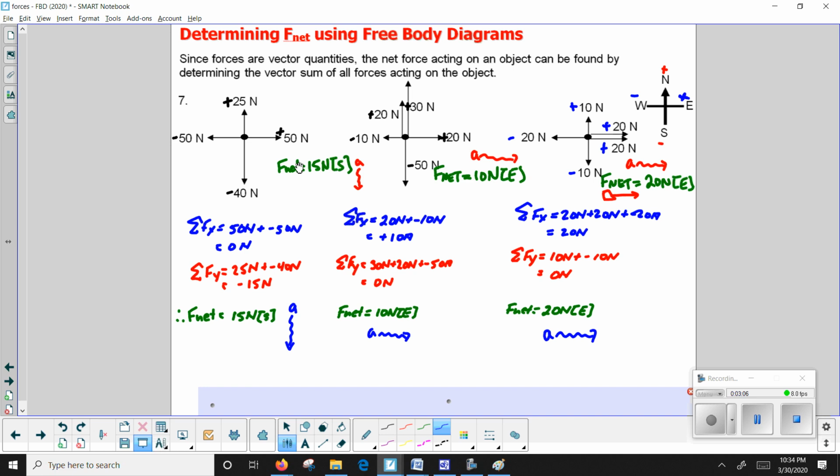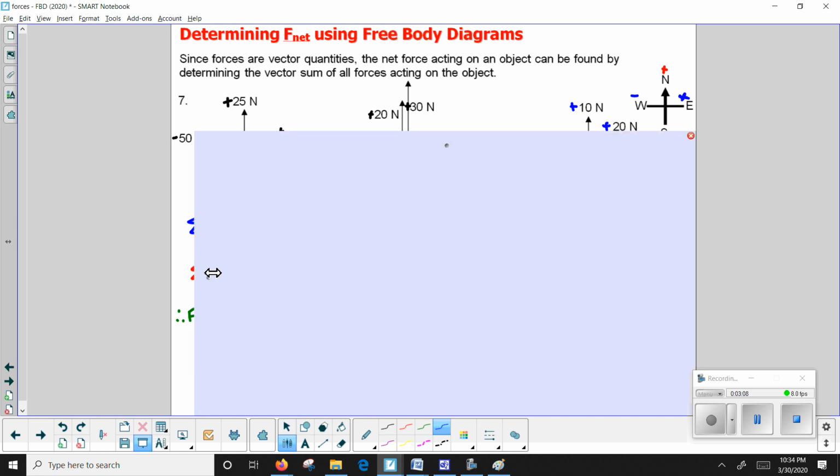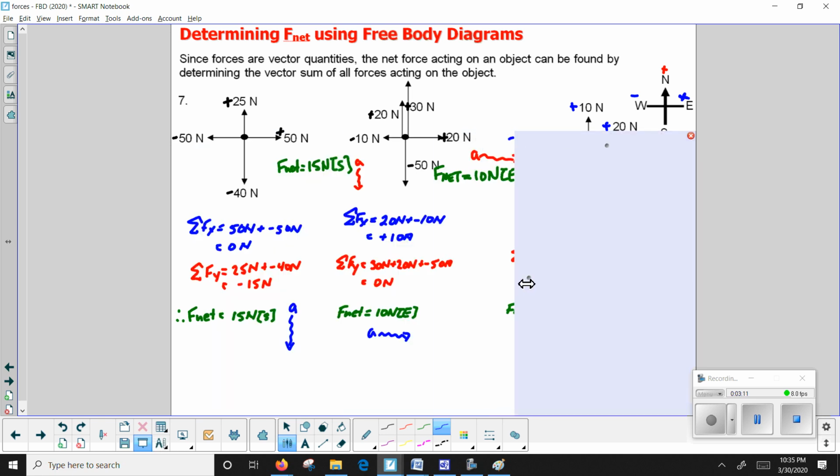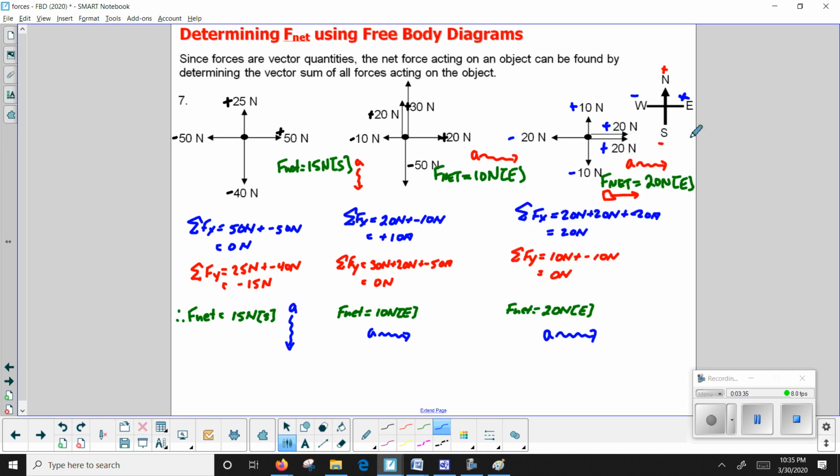So we've already seen the first one. The second one is very, very similar. So you look at the total forces in the x. Horizontally, we've got 20 positive and 10 negative, giving you 10 newtons overall in the x towards the east. Vertically, you're going to have positive 20, positive 30, and negative 50, which is 0. So your overall force is to the east. I think you get the idea. But that's kind of what we're doing behind the scenes. It's really important when you're adding numbers in free body diagrams of force vectors to take into account the x and y components. You'll see why in a couple of questions.